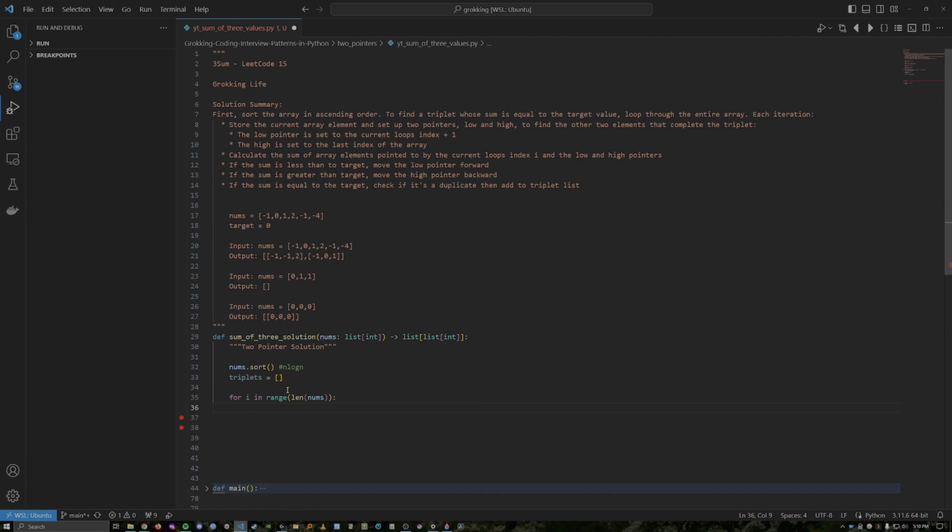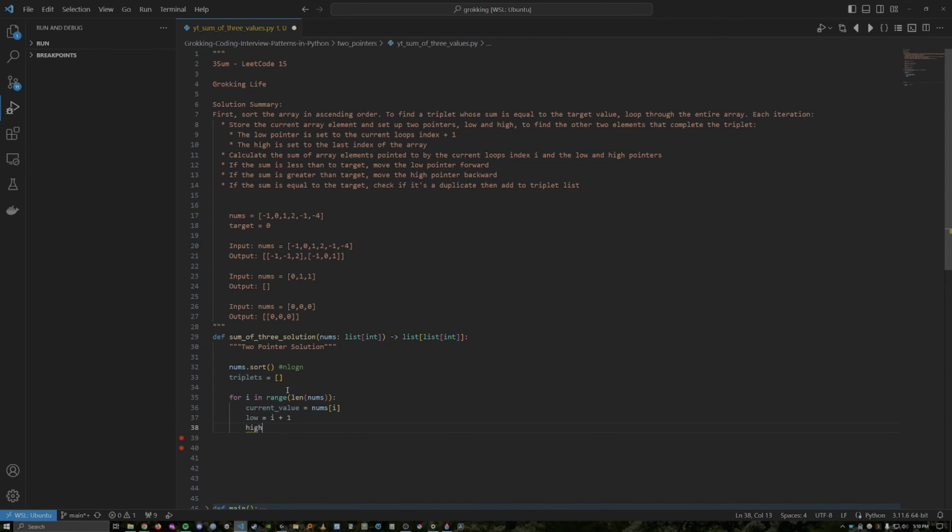Okay, now let's go ahead and set up the actual pointers and our current value. So the current value is just equal to I. That's where we currently are looking. So nums I. Now to set up our low pointer, that's just equal to I plus 1 because our current value represents the present. So we need to look 1 to the right. We need to look at the neighbor.